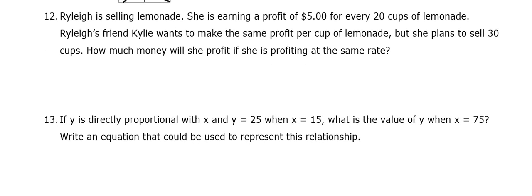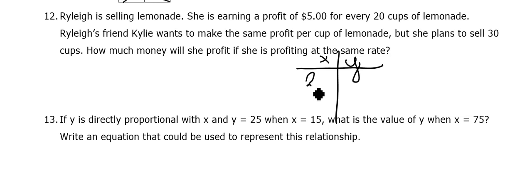Riley is selling lemonade. She is earning a profit of $5 for every 20 cups of lemonade. Riley's friend Kylie wants to make the same profit per cup of lemonade, but she plans to sell 30 cups. How much money will she profit if she is profiting at the same rate?